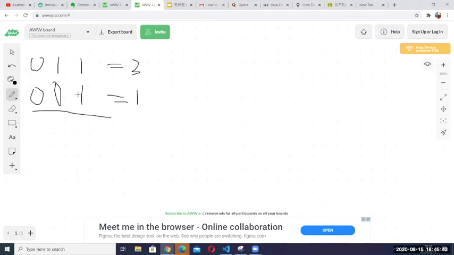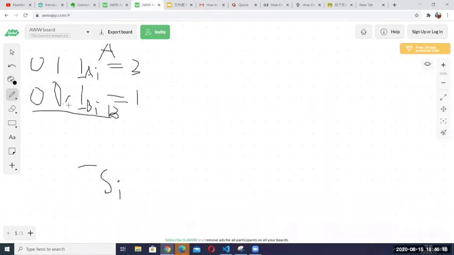The way we do that is, first, we assume that this is input number A, and this is input number B. And this is our input number A unit place. We call this BI. And this we call AI. So this is the unit place for our input. And in the resulting place, we could call this S, and call this SI. And for carry, let's call it C for carry.